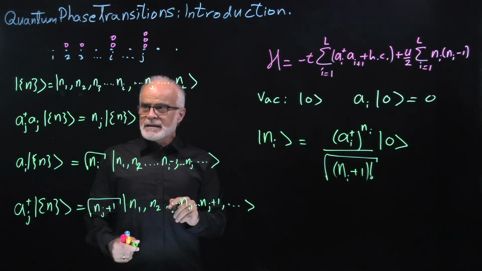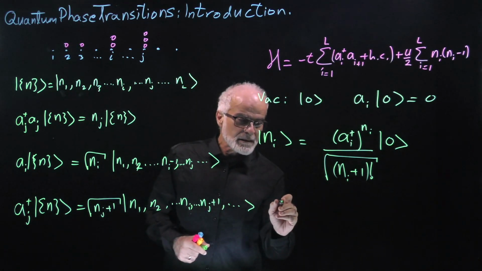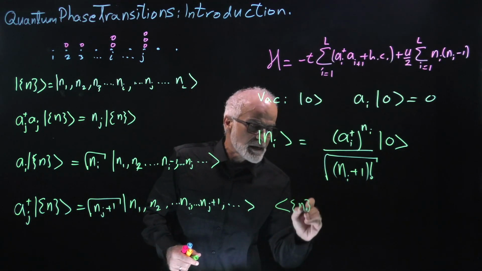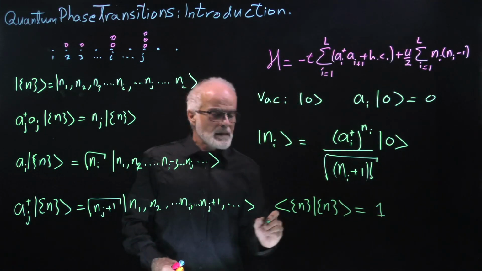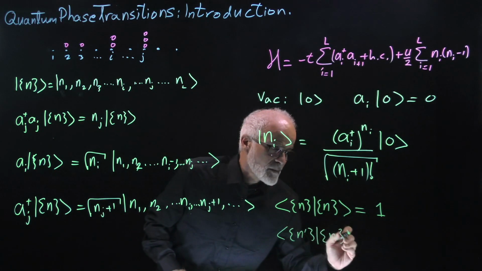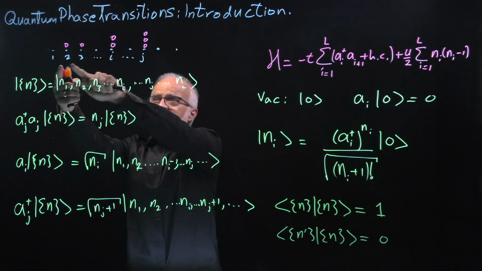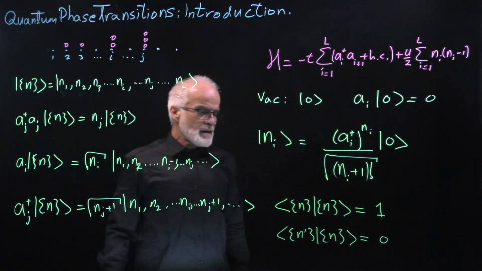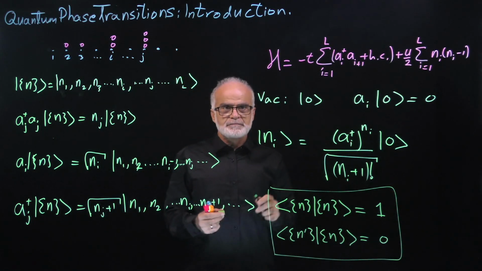And we end this discussion by adding two properties of the states that we will need later. These states are normalized, as I mentioned, so if I take the inner product of this state with itself, we have 1, and the inner product between two states that are different in any way is 0. Different in any way could mean that they have the same number of particles everywhere except at one site where they differ, then immediately we will get zero. So we will need these properties in the calculation which will follow.